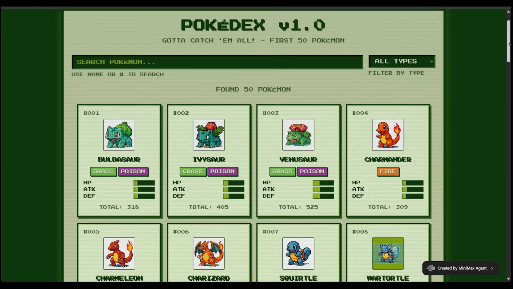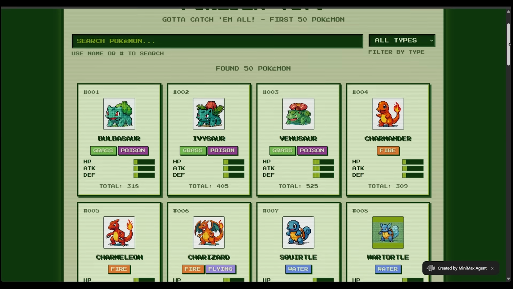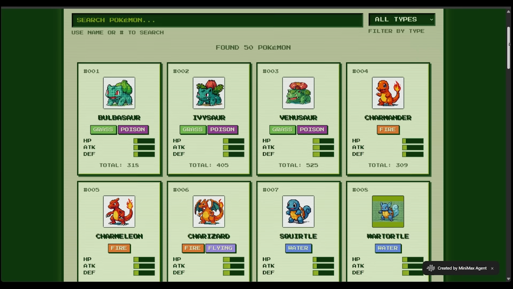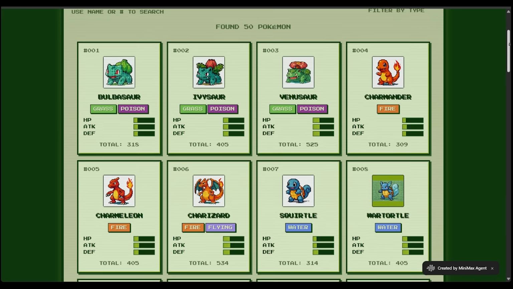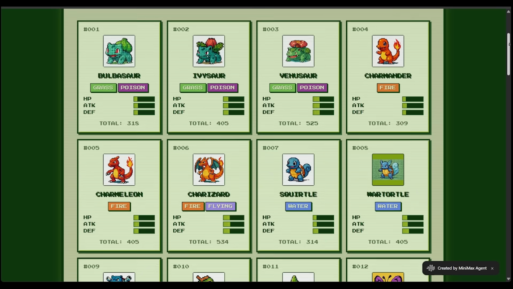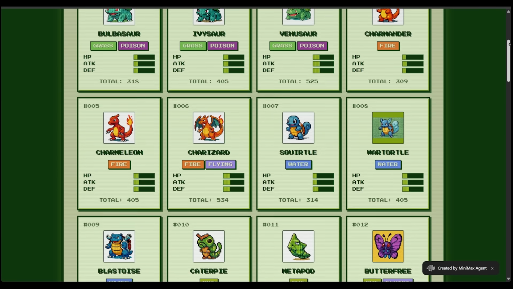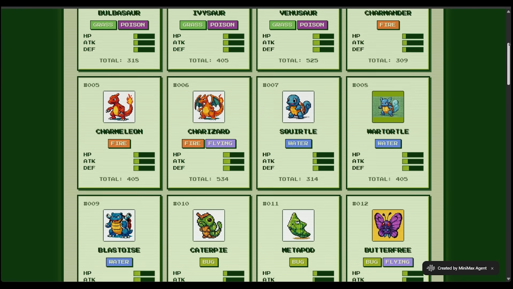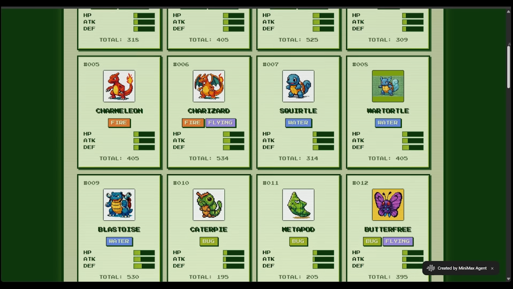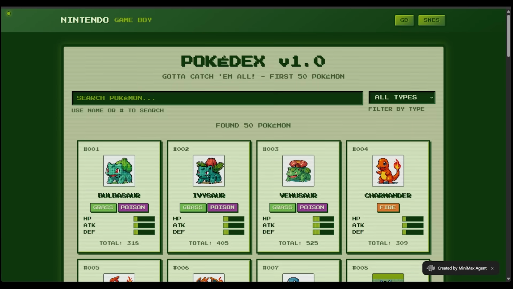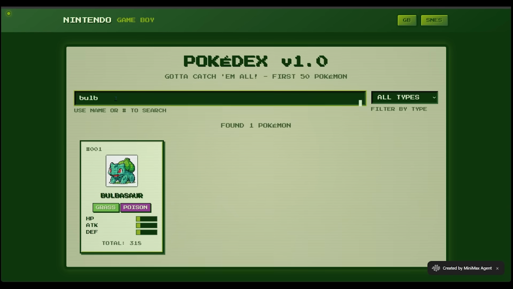So this person created a retro inspired Pokémon Pokédex for the first 50 Pokemon, featuring pixelated sprites, so the old school look, a 90s style interface, and an interactive search bar as well. It's all designed to mimic early gaming consoles like the Game Boy. Now I want to see how we can improve upon this concept even more. So let's come on over to the top here. If I click on the search button, I want to see if this works. And it does. I just typed in bulb and we see Bulbasaur is filtered through here.